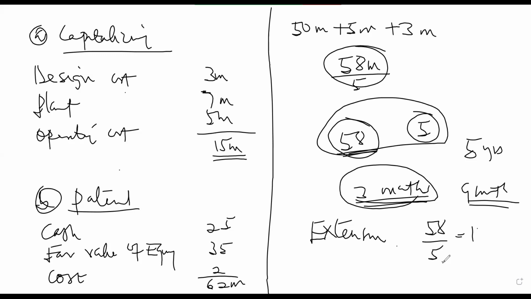11.6. Okay, let's assume that Haaland has played for the team for 3 years. It means that it is left with 2 years remaining on the contract, isn't it? So what will be the carrying value of the player as at this date after the 3 years? The carrying value will be 23.2, isn't it? Yes, 23.2.